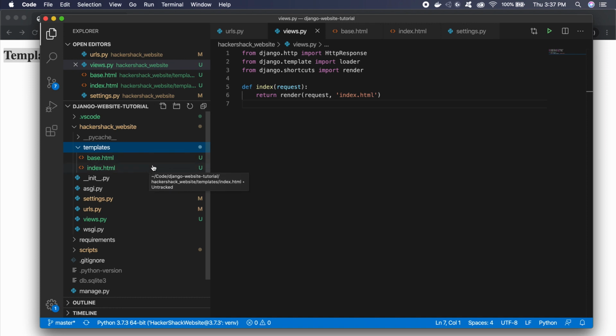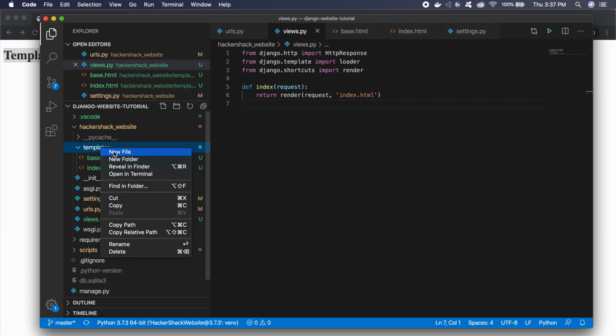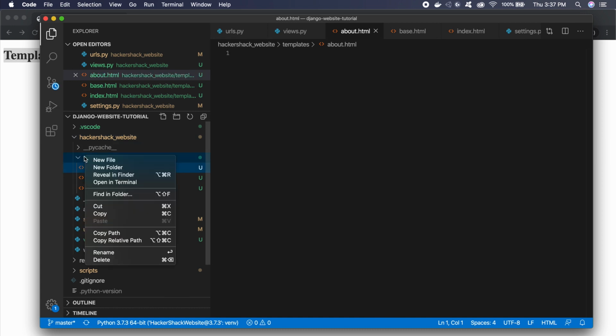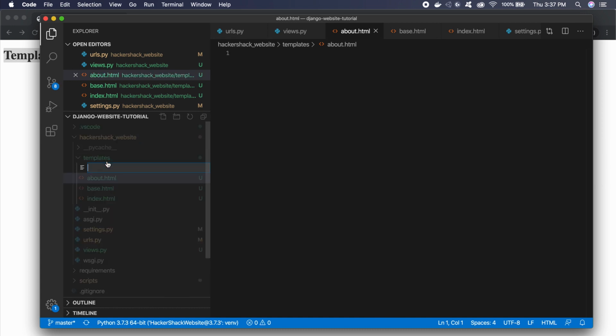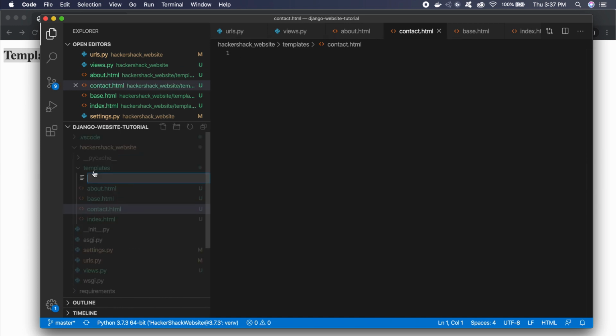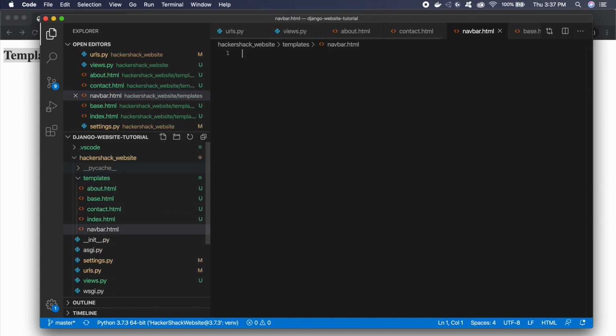Let's now add a couple more pages and a navbar to the top of our homepage. So I'm just going to create two more files, about.html, and I'll create a contact.html. And then I think I'm also going to create one more file called navbar.html. This will be the navbar that helps us navigate between the pages.